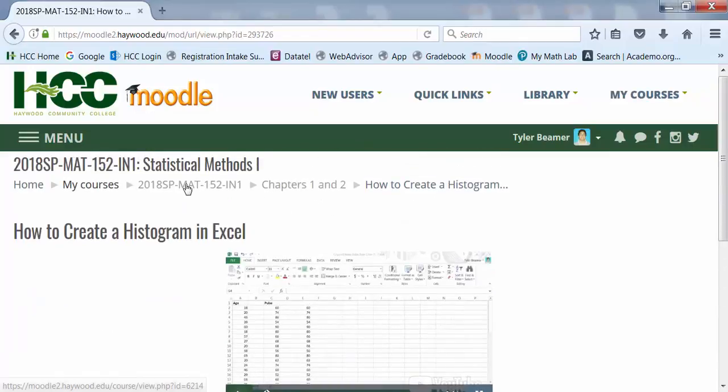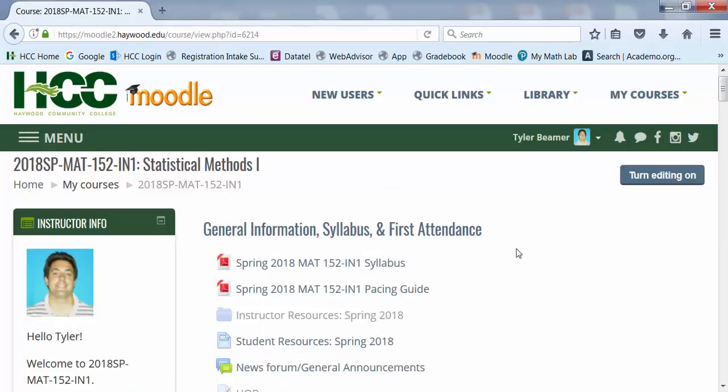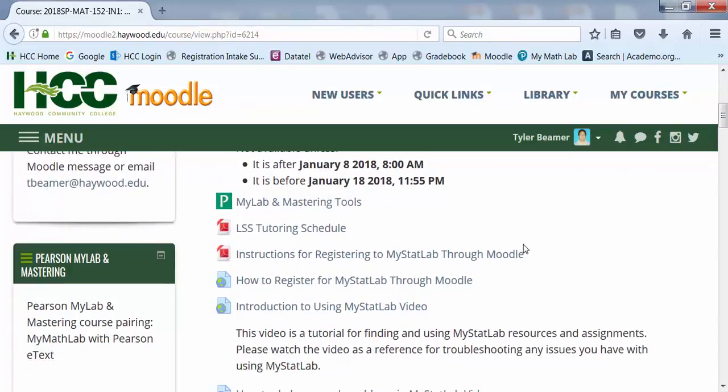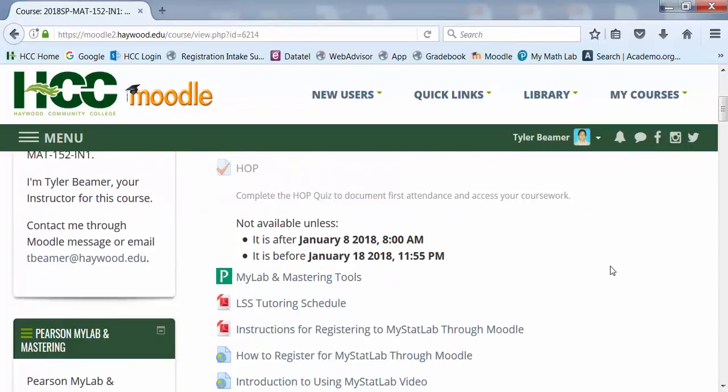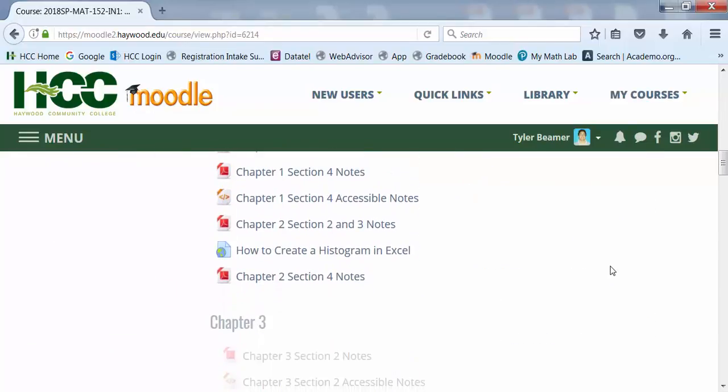And I will open up more resources as we move through the course. As we finish one chapter, and that due date is passed, I'll open up the next chapter thereafter. So you want to be able to utilize Moodle for those resources.